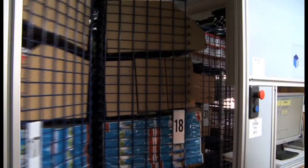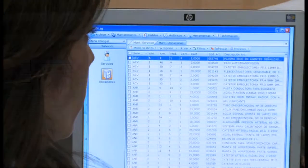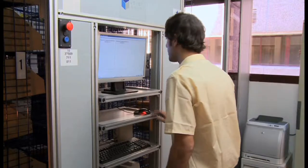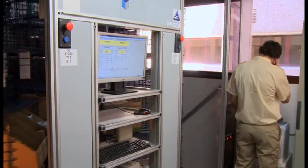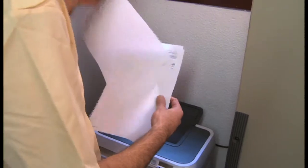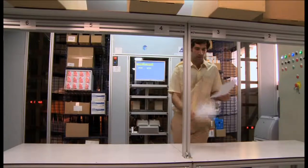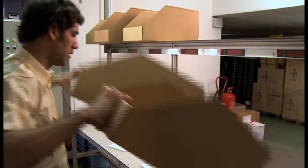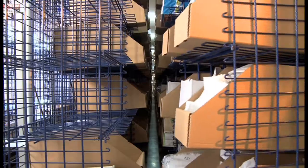The main function of the carousel is to prepare orders for the different services in the hospital. Orders are prepared according to the agreed frequency. Once the mass reading of the order points is carried out, orders are captured with the MMSLog software and transferred via interface to the ERP software. The software automatically generates and prints the orders to be prepared. The orders transferred to the carousel are processed quickly and safely, with the system facilitating preparation of several orders at a time, grouping requests for the same product from different orders with a single movement.